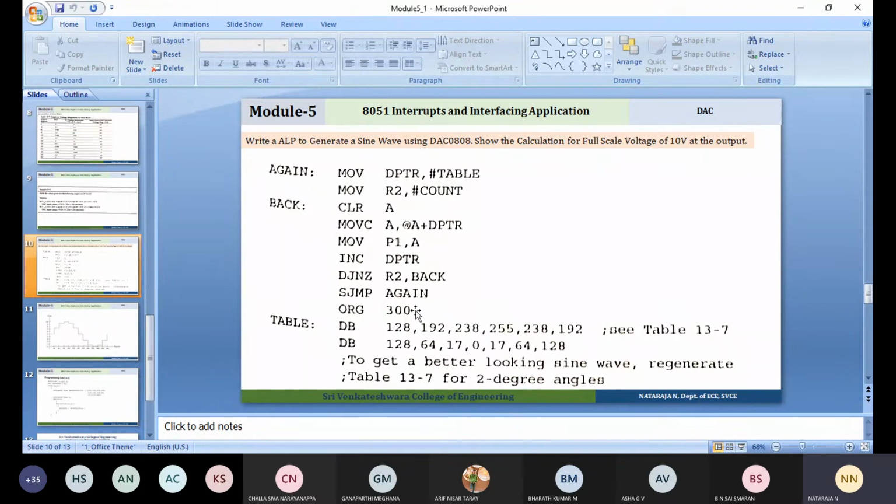ORG 300H. Initially we start with ORG 00H. After that it jumps to ORG 300H. This is not 300, actually this is 30H. From 00 to 30 is kept for interrupts and polling purposes. They have left those memory locations; we will discuss it when we discuss interrupts and polling. Very basic about this topic, we can discuss later. Like this it will work.